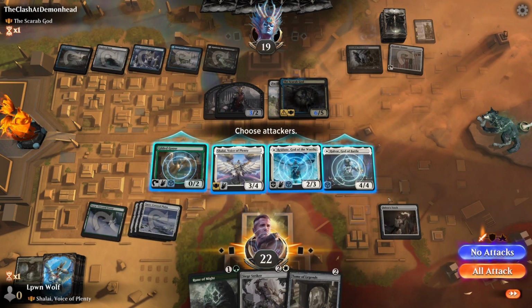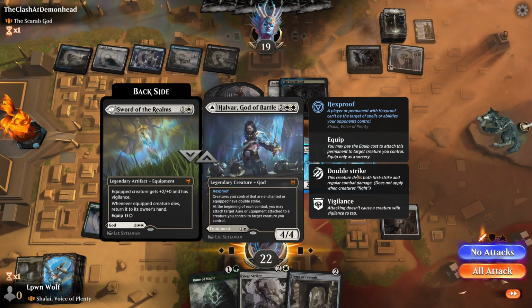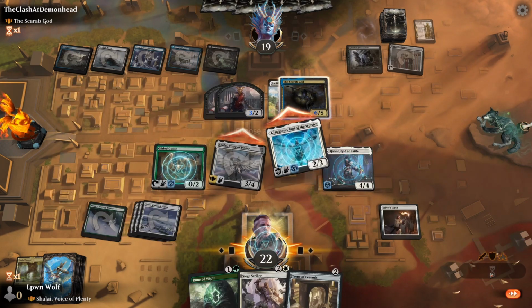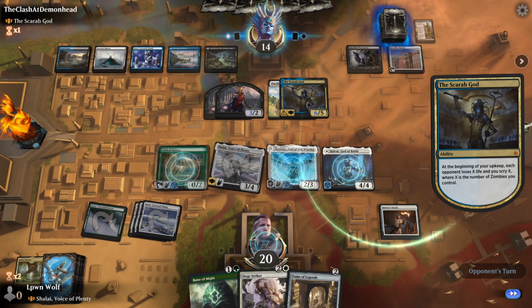So that's an equipment. And Halvar says at the beginning of each combat you may attach an aura or equipment to a creature you control. But that didn't actually let me do it. So I'm a bit confused as to why that's the case. Yeah, that's weird. I feel like there's a glitch in the matrix here.